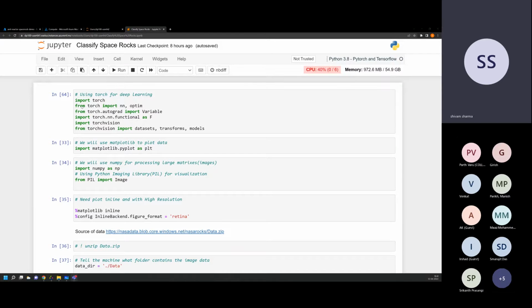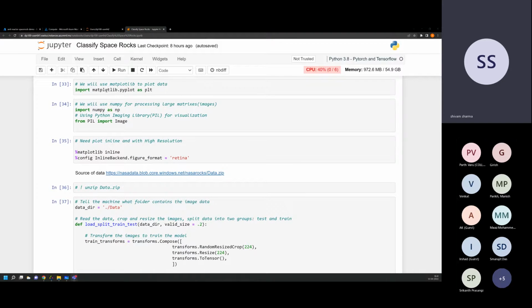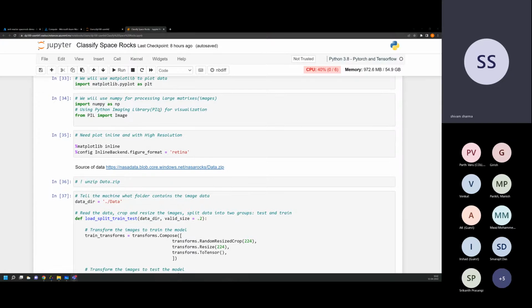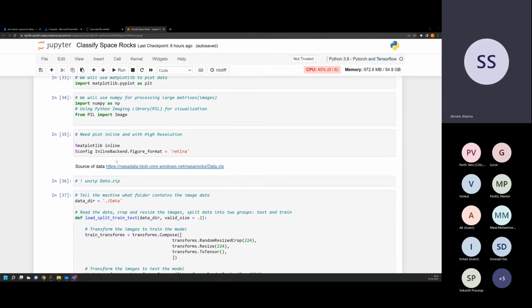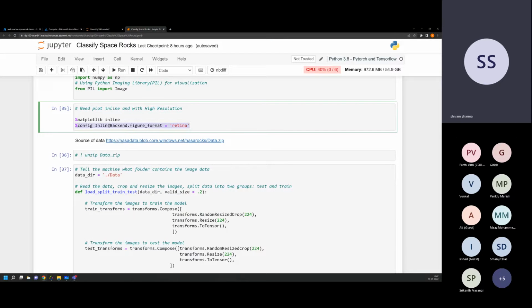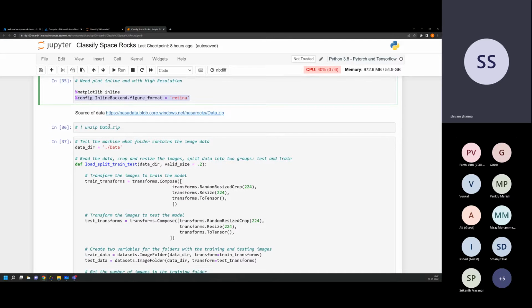You can train the model entirely from scratch. It will just take some time for you to do that. Now, if I walk you through this, we are going to use PyTorch, and you can use TensorFlow as well, but PyTorch is what we are using right now, and Torch Vision, and Matplotlib for some plots, and PIL for the visualization of data, and NumPy for the matrix multiplications. And we want the images to look slightly better, so we are just looking for the high resolution images. So we are specifying that.